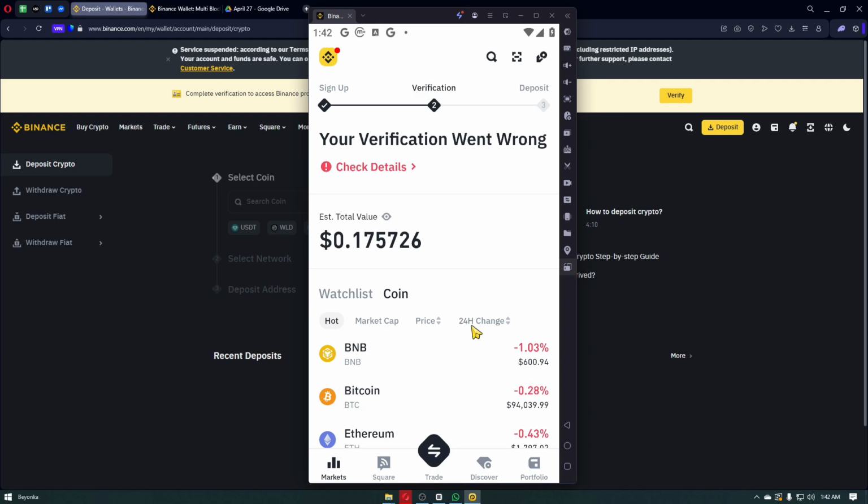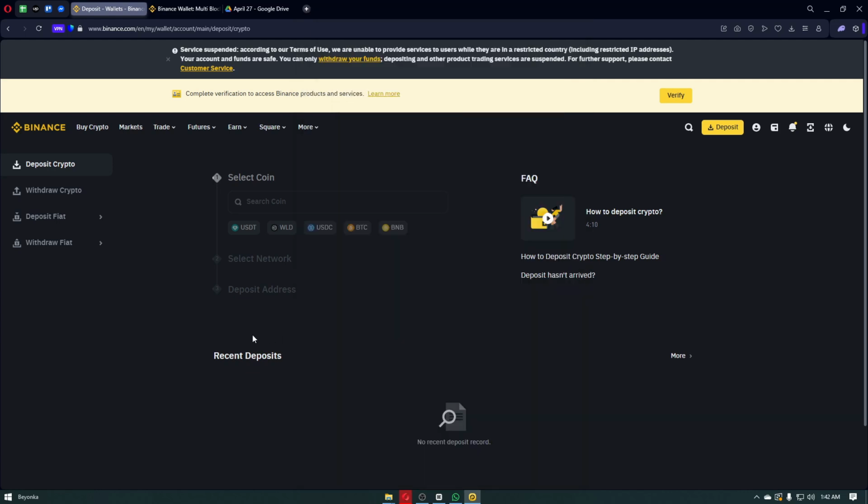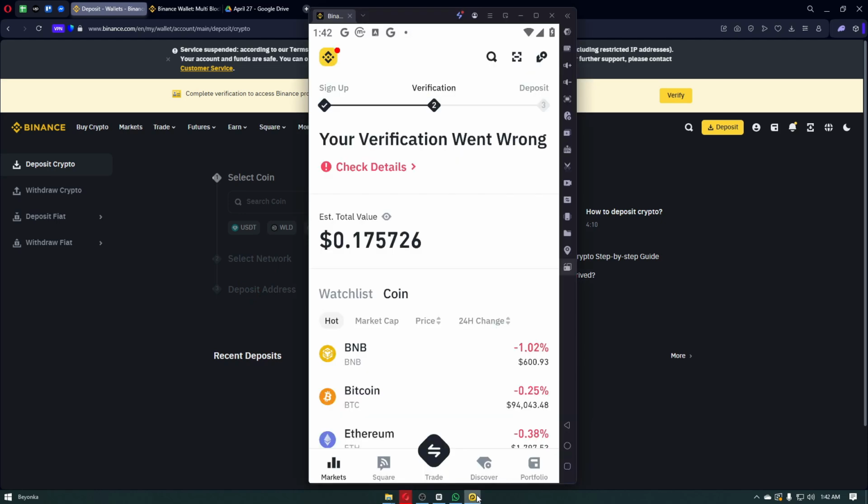You'll see your public address, so you want to copy it and send crypto from your main Binance exchange account or another wallet to this specific address. Once again, it will look something like this, where you grab your wallet address and paste it into another exchange or account that you have. Now, transfers within Binance are fast and often have zero or low fees, especially on BNB Smart Chain.